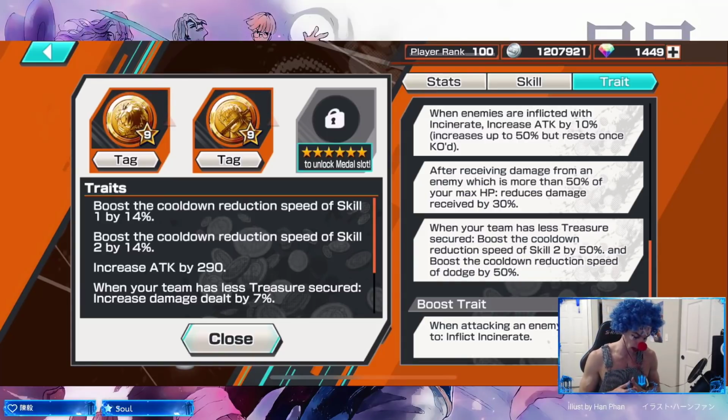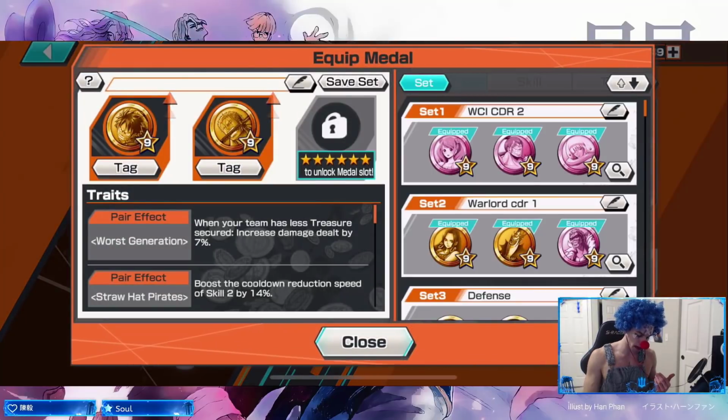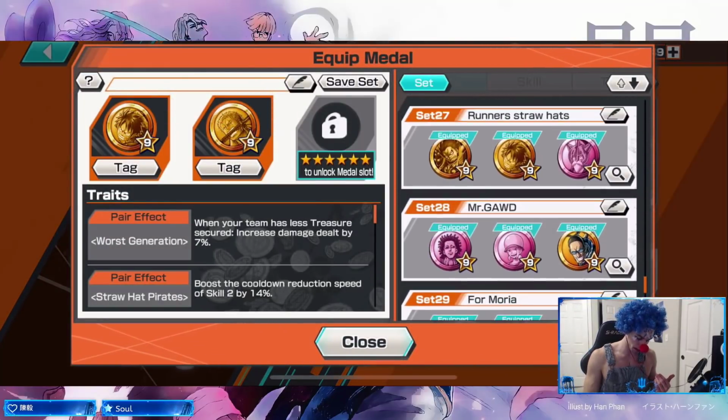It actually saved my life a lot, and I've won me one of these games that you'll see. When your team has less treasure secured, boost cooldown reduction speed of dodge, or of skill 2 by 50%, which is crazy nice. So I think this set might actually be a better option for him.